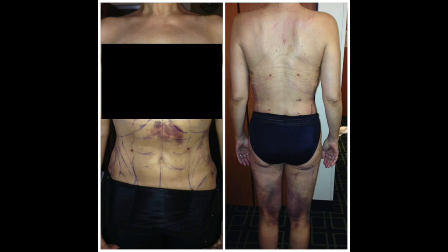Before the procedure, since the doctor was in a different state, I did a telephone Skype with him and had to show him my body. He said he was worried we wouldn't have enough fat to transfer because I am a thin person. But after the procedure he said he got in there and realized I had plenty of fat. Here's a look at after the surgery where you can see the liposuction areas and marks — he drew all over me and kind of gave me a drawn-on six pack. You can see the bruising on my back where the lipo marks look a little scary, and bruising on my lower legs. About three days later I flew back home. Really the liposuction does not hurt — at least that was my experience. I looked a lot worse than I felt.